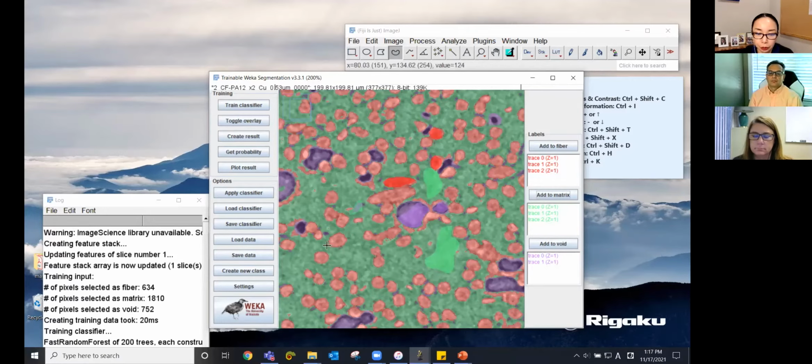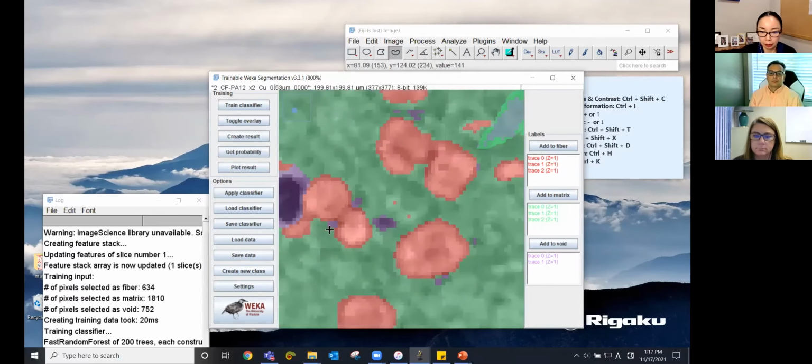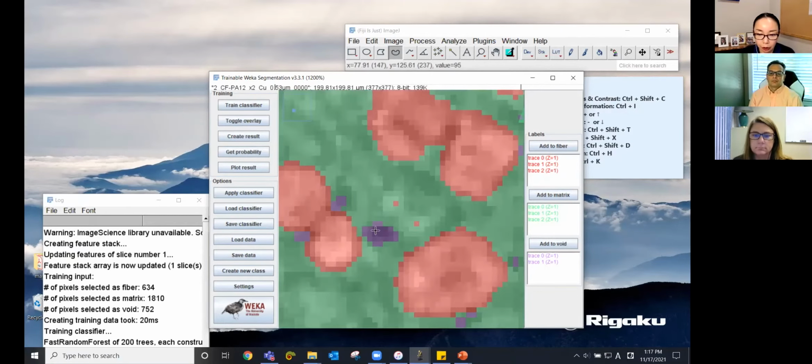And if you're not sure, for example, this one, I guess this is a combination of the void and the matrix. You can toggle the overview to see the original image. So I'm gonna say it's a little too big, but the center is void. You do this.